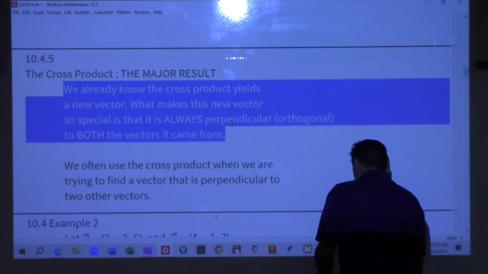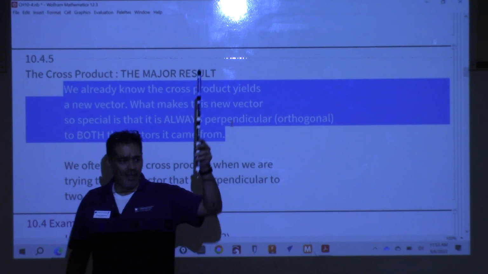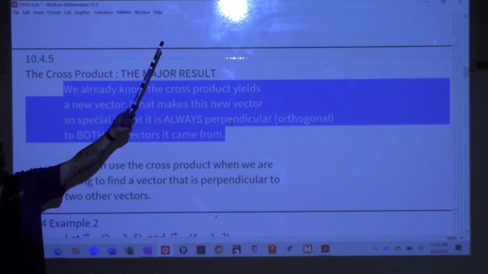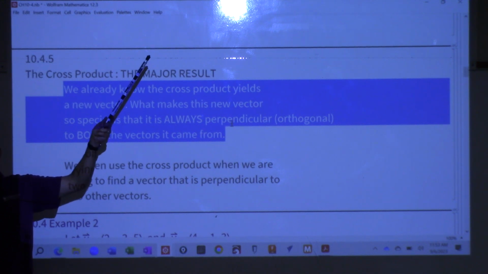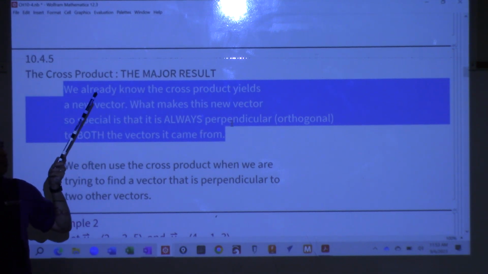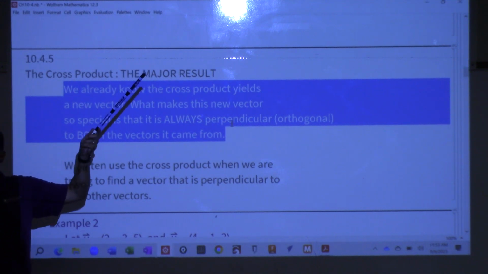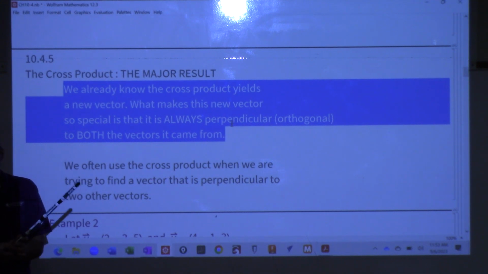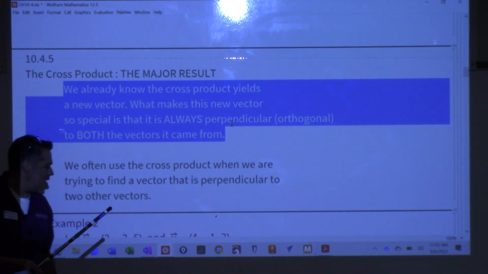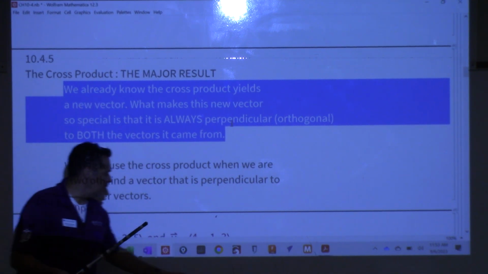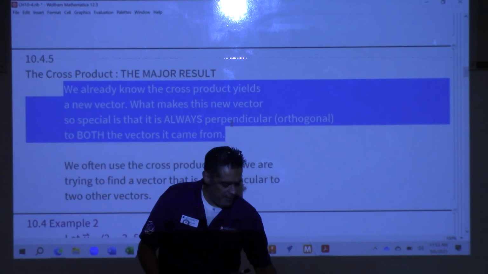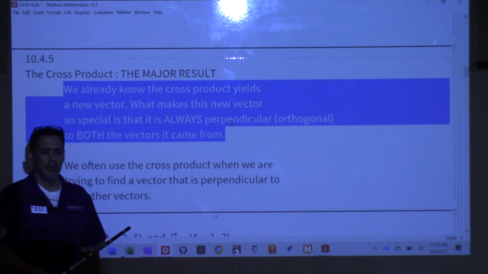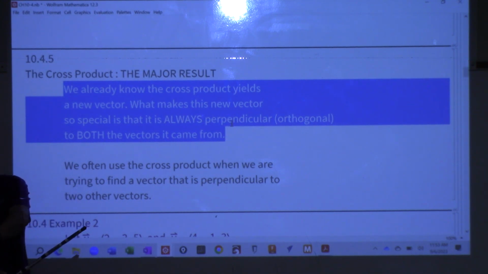Let's say that I have a vector, and pay attention to how I label these. This is u, all right? This is v. They're sitting here in three-dimensional space, u and v. I'm going to do the cross product of u crossed with v. I bring them tail to tail, and I do something called the cross product on this. What it does is it generates a new vector, and I'll make it a little longer. This new vector must be orthogonal to this vector and this vector at the same time.